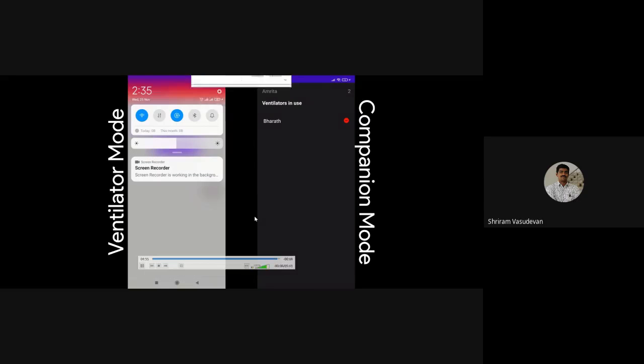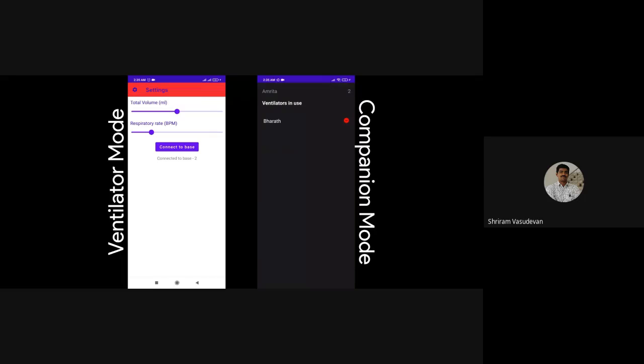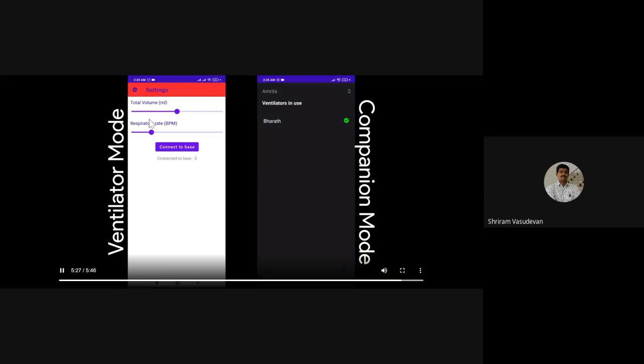Now you can see that on the right-hand side, we'll get updates about the status of the usage of the ventilators. You can see that Bharat is active and there is a green color update available. Now I'm going to disconnect the internet for the ventilator side, I mean the left-hand side. Once I do that, I got a message immediately on the right-hand side: the ventilator has malfunctioned. So this will definitely help doctors as well as the companions who are sitting with them to understand if things are all okay. Now, when I enable it again, things will be back in normal mode. You can see that it has gone green color.